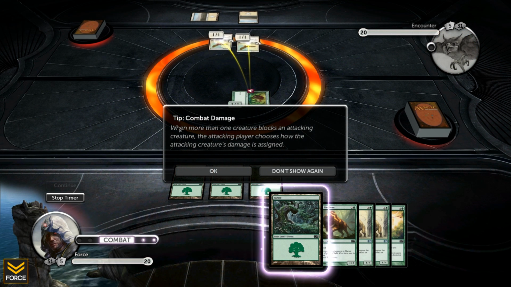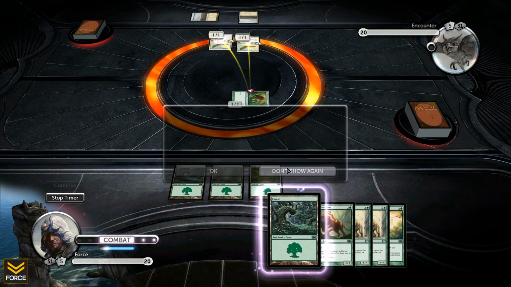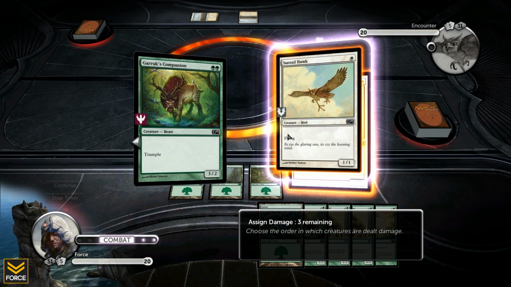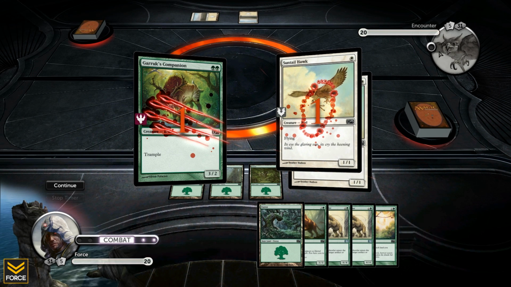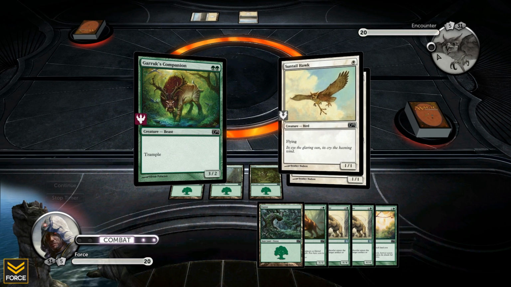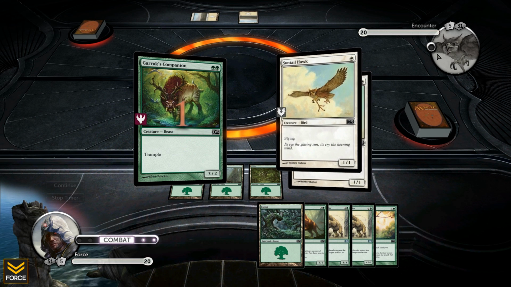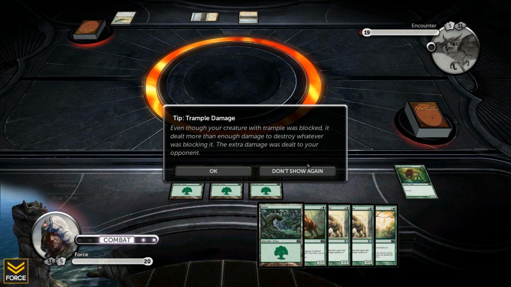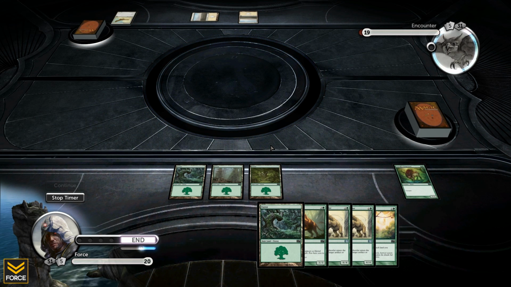All right, so it says here, yep, that's great. Great to know. So, blocks with both. What's gonna happen here? He's gonna put 1 damage there, 1 damage there. Yeah, I gotta hit continue, don't I? There it is. And then 1's gonna go through to him. But he's also gonna kill my creature. I will kill both of his, giving me tips on trample damage, stuff again that I already know.